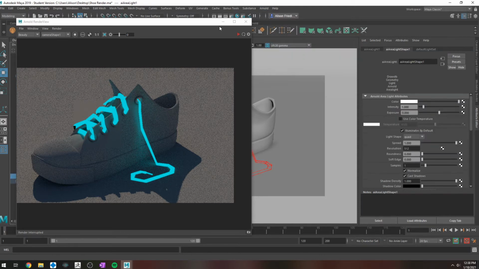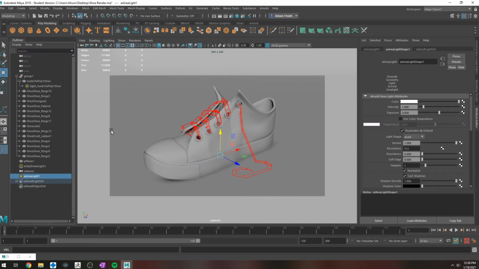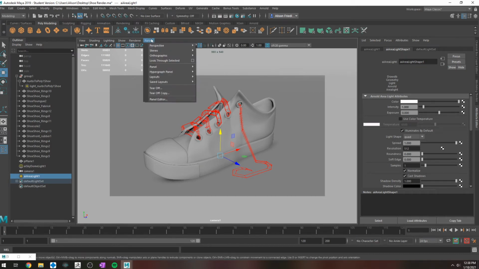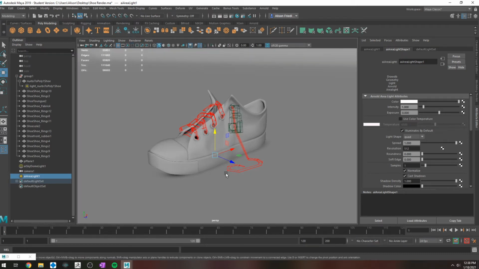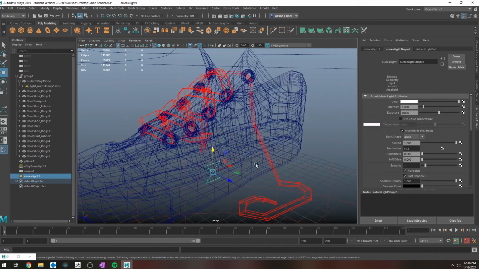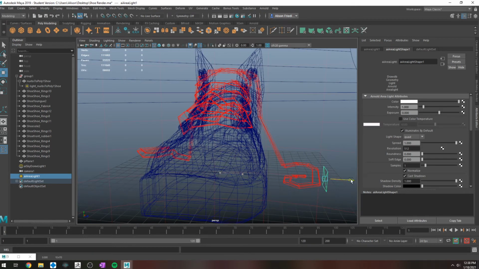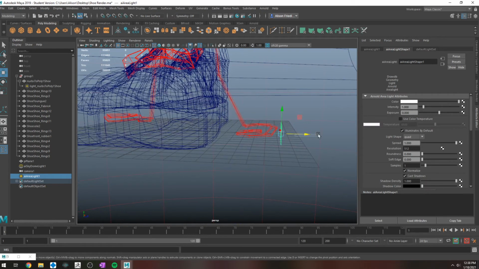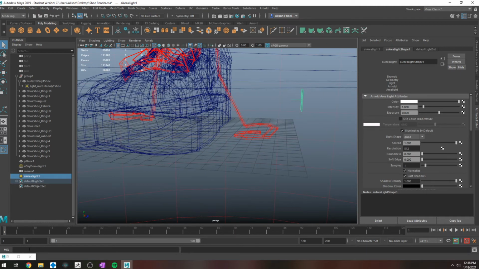And then one of the most common lights that I use for things is an area light, which basically functions as a goofy little camera kind of thing. So I'm going to make sure I'm in my perspective camera. This is an area light in Arnold, and this little stick thing coming off of it is basically telling you which direction the light is pointing.